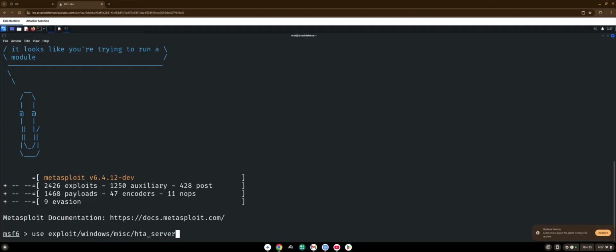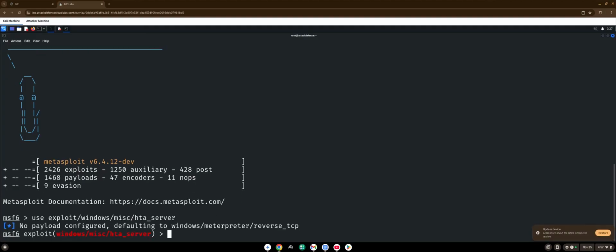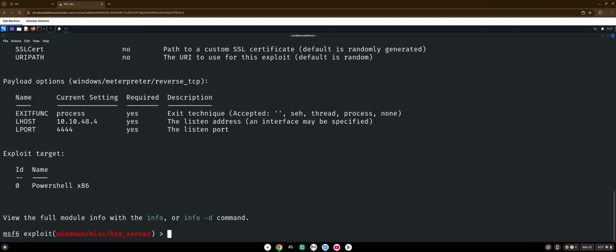All right, so we're going to use that, and then let's see, show options. Just make sure everything is set, which everything should be set by default.